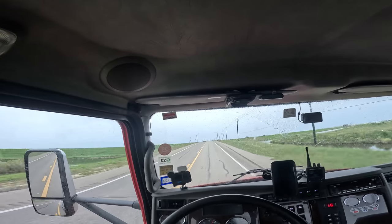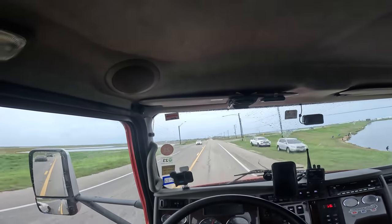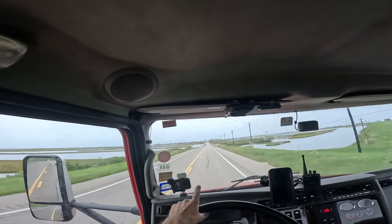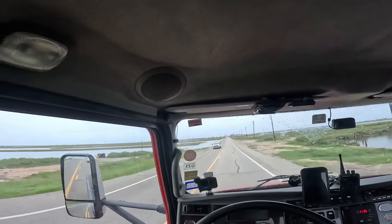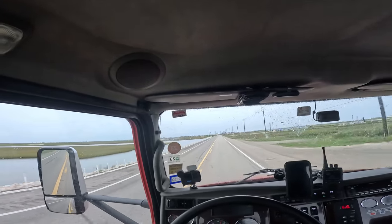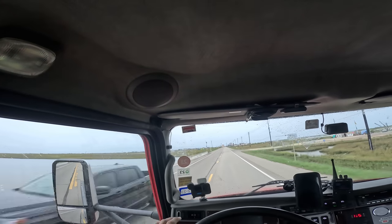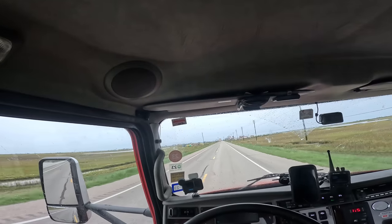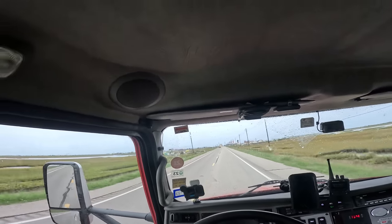By the Surfside area. I guess the vehicle was just left abandoned at this little bait camp, and they're calling to have us tow it off so it's not blocking up their parking anymore. It's kind of a circle drive, so I don't know if I'm going to be able to get it from the front, or if I've got to get it from the back. How we're gonna do this.